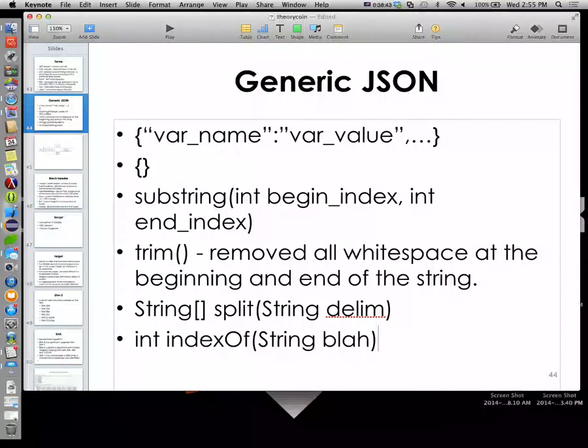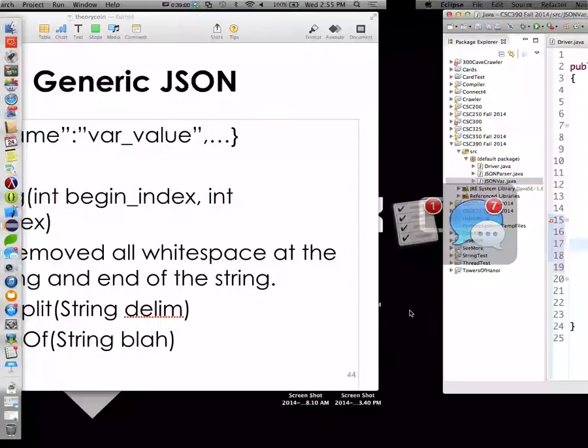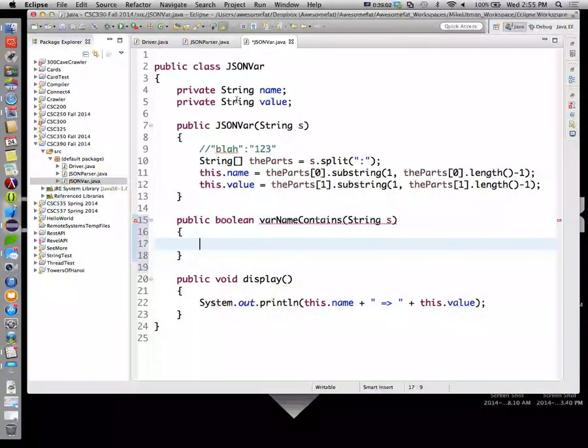Now, by the way, for those of you who are currently in 250, remember how I said Java is a string-based language? I'm just introducing 4 or 5 other string methods. Notice how powerful these are? We're manipulating stuff pretty powerfully without having to do a whole lot of work. Sure, this maybe looks a little bit complex, but the number of lines isn't drastic. We're doing a lot of stuff in very few lines of code.